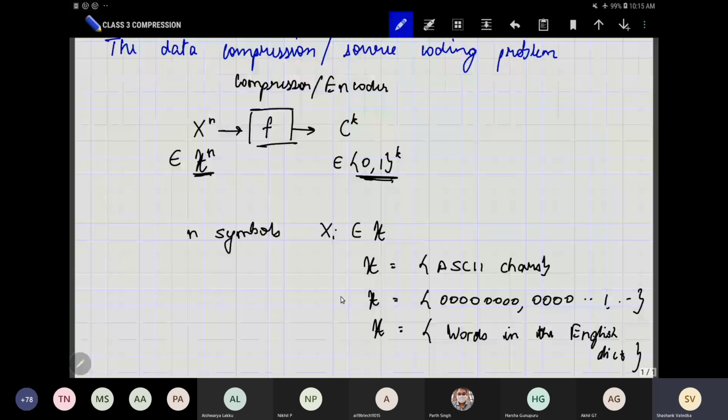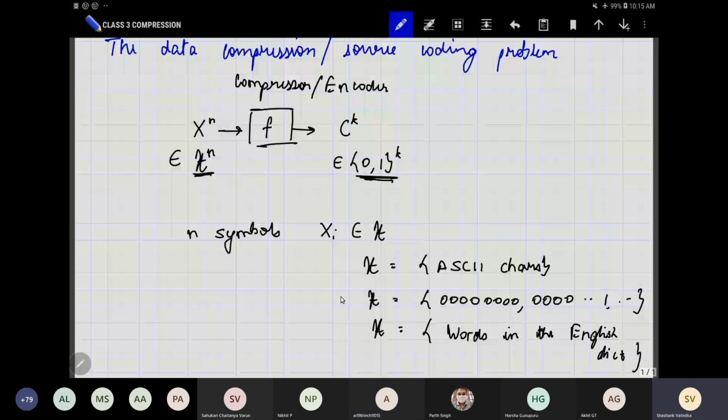So you have a sequence of n symbols, and your goal is to represent this in binary. Okay, so how many bits would you need without any compression? Log n to the base 2. Log n of what? Why? Log base 2 of the number of symbols we have.